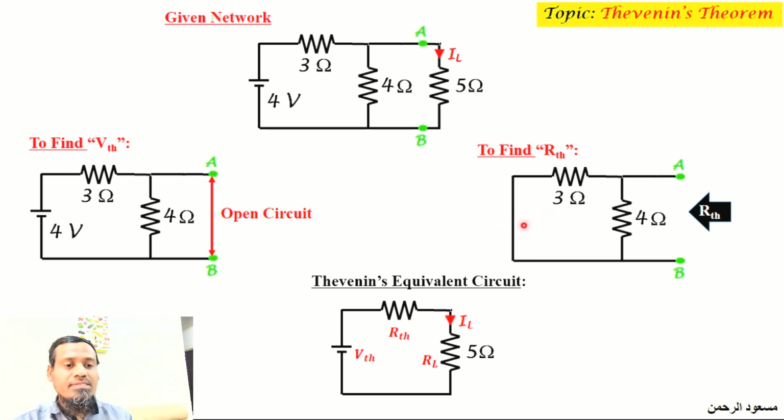In our case, there is only one battery voltage source, so we have short circuited that. Now we have to look back from the output terminals into the circuit as indicated to you here. This is why the Thevenin equivalent resistance is also called the look back resistance. So this is how you have to use Thevenin's theorem to solve a particular network.